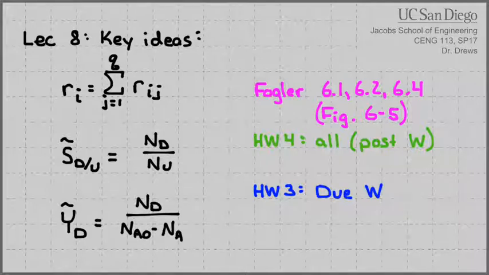Particularly figure 6-5 is a nice flow chart of how you solve a multiple reaction problem. Again, some of the terminology in there is for a flow system, but if you switch the F with the N, then it looks just like a batch system. With just what we're going to cover today, you'll be able to handle all of homework 4 once I post it. I want to make sure all my references are correct in 4.